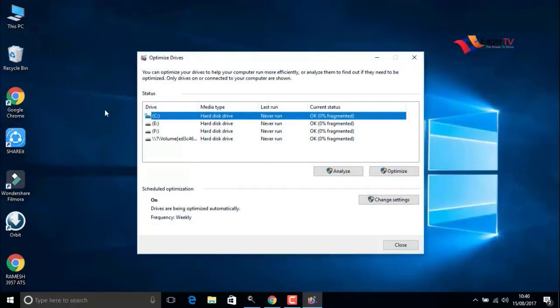Here you have to select the C drive where the operating system is installed and click on optimize. It will take a few minutes to complete the defragment after analysis. When you are done, close the window.